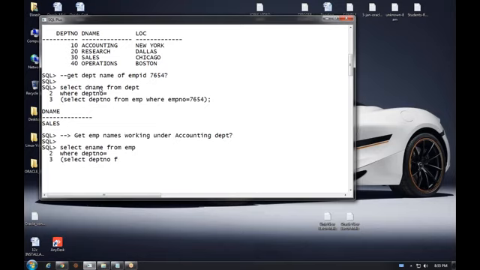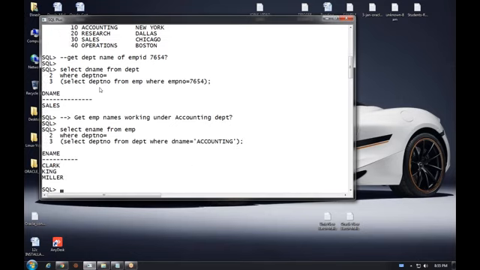Select department number from DEPT where department name is equal to accounting. These three people are working under accounting. If you have doubt, you can verify easily.